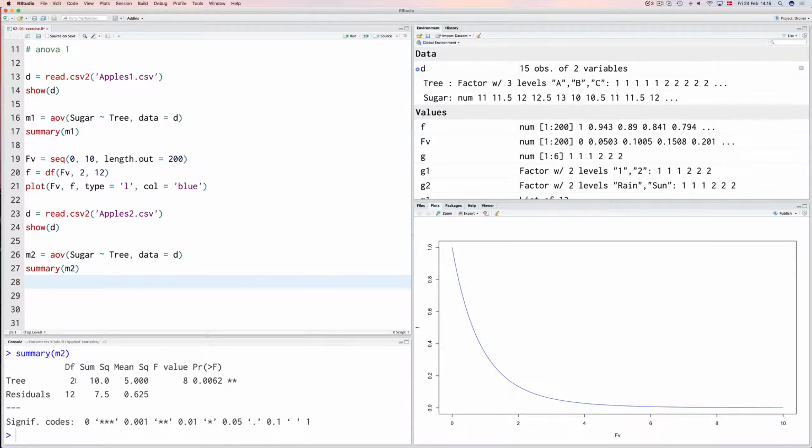Well, first of all, the values are the same. We have 2 degrees of freedom and 12 here. This is the sum of squares. These are the average squares, so it's variance. It's 5, and then the f value is 8. Okay? Then you can see that it's quite extreme because the distribution is the same. The number of groups and number of values is the same. So the p-value is 0.062, so it's less than 1%.